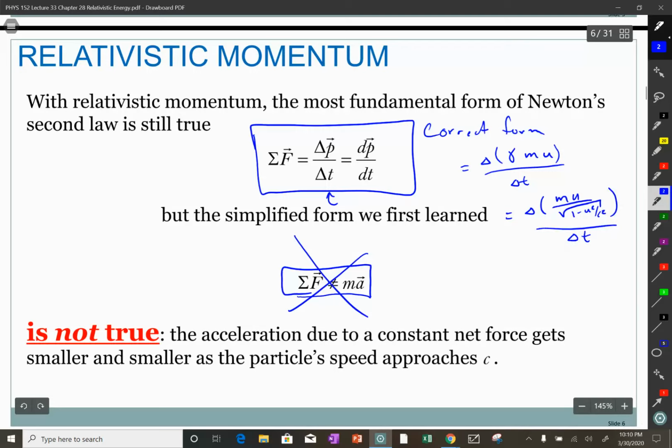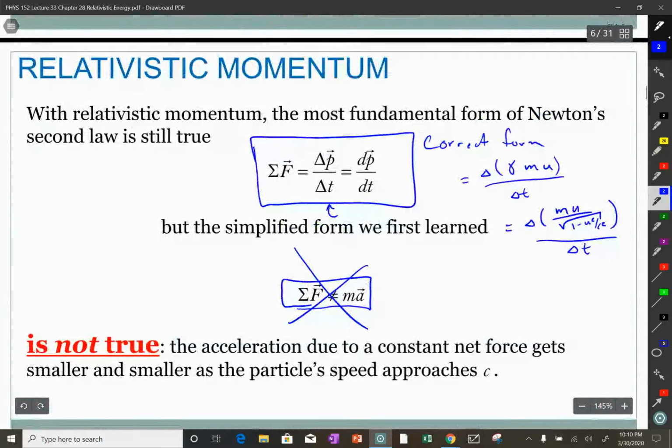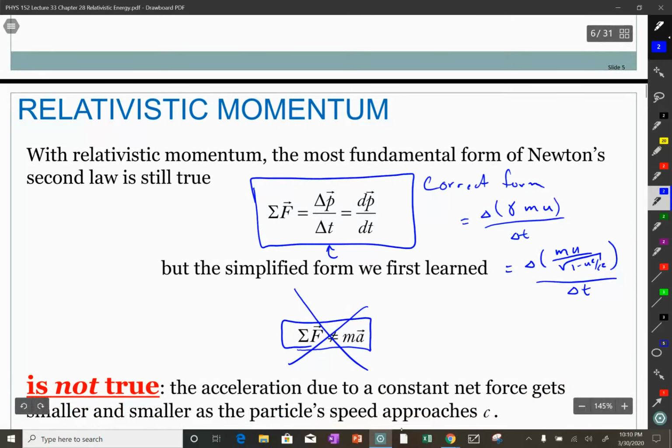And so that would be a full way of writing it. Something to note here is because the change in momentum is net force multiplied by change in time, if you have a very large force, you will have a quick increase in momentum, but you have to go to infinite momentum to reach the speed of light. So you'd have to have an infinite force or an infinite time to ever reach the speed of light, because momentum's approaching infinity as you approach the speed of light.